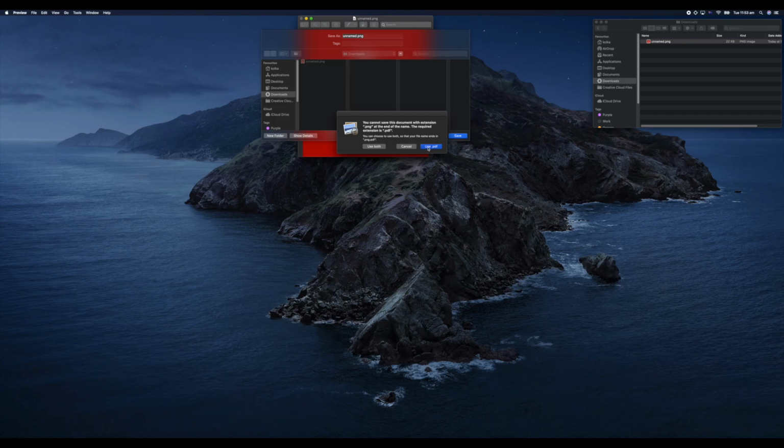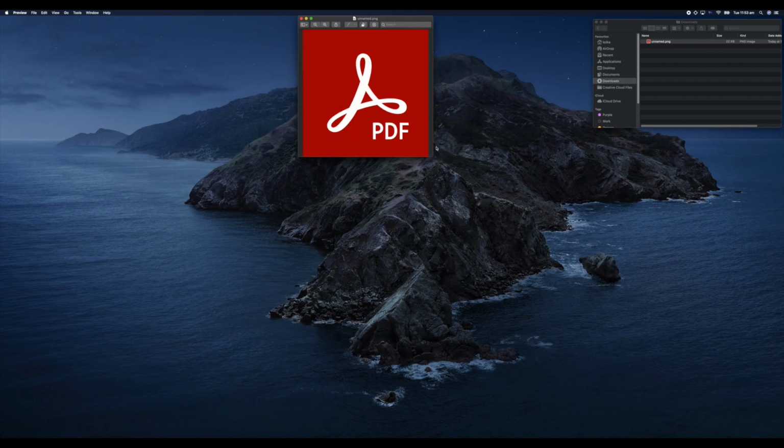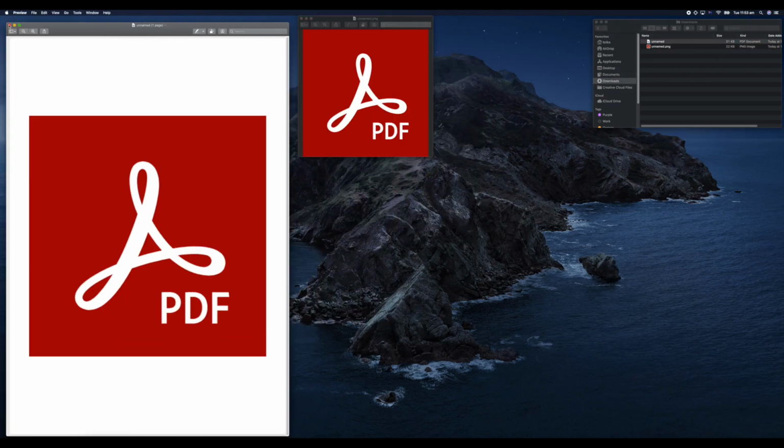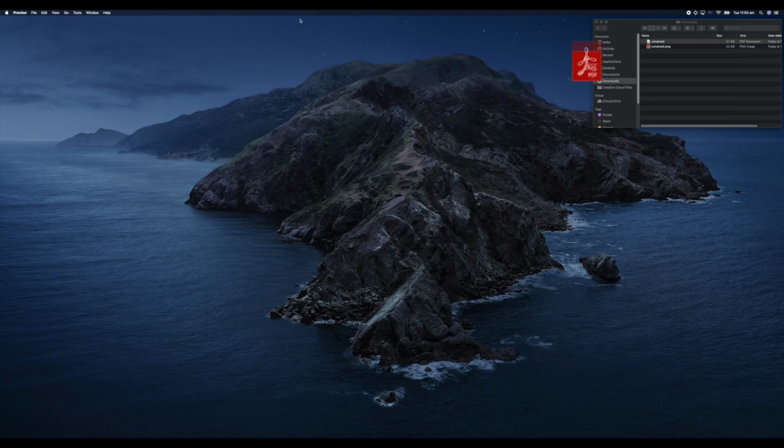What you may have noticed there is that the name defaults to unnamed.png. So it's keeping that PNG file type, but we obviously want it to be PDF. We've gone through the process of saying File, Export to PDF, so Preview knows we want to turn it into a PDF. It's saying, are you sure you want to keep PNG, because I thought you wanted to create a PDF. So all we've got to do is hit Use .pdf. And you can see now we have a PDF version of our image.